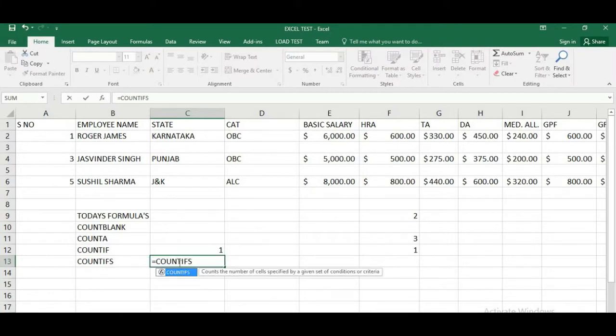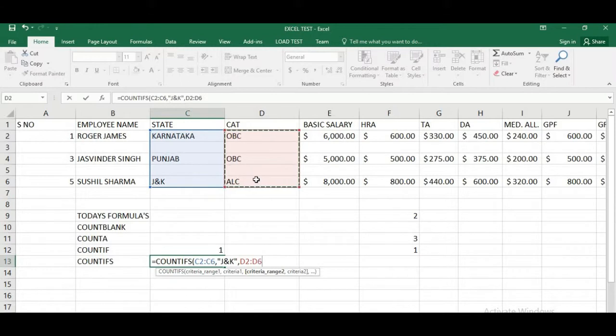Countifs. First your range, the state range; you can use first this or first this, it doesn't matter. We want to find J and K, as well as it belongs to ALC. Double quotes, comma, separator, and comma.